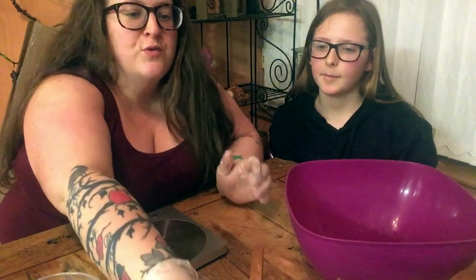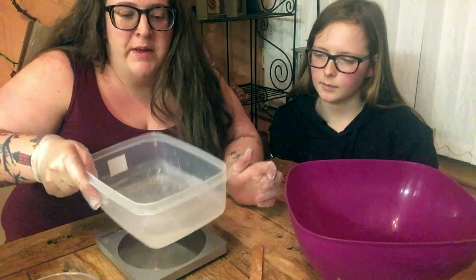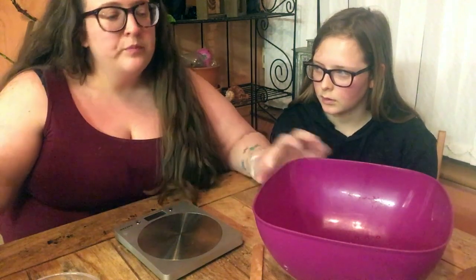Hi guys, so we're back. Our lye solution has cleared up a bit. It's been sitting for a few hours now. It's cooled down. So now we need to mix the next component to soap, which is your fat or your oil. We're using 950 grams of olive oil and 50 grams of coconut oil.